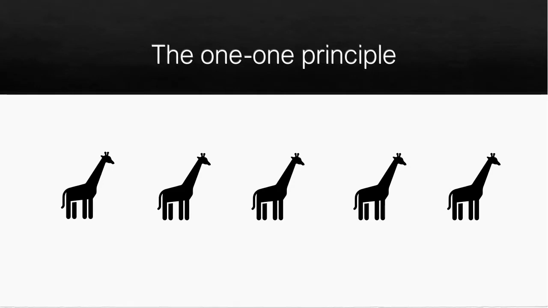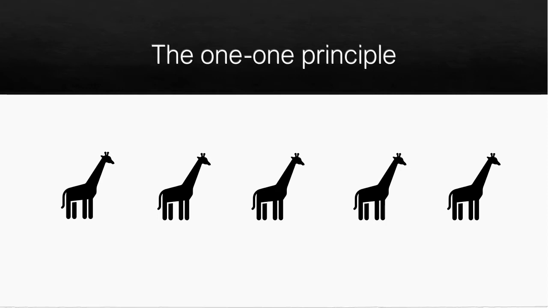Let's illustrate this principle by looking at these giraffes. Now, as adults, we're probably able to instantly subitize and identify the fact that there are 5 giraffes here without needing to count them. This is something that young children find very difficult and is an idea that will be revisited again and again throughout their time in reception. So for now, we do want to count, and we're looking for that one-to-one correspondence.